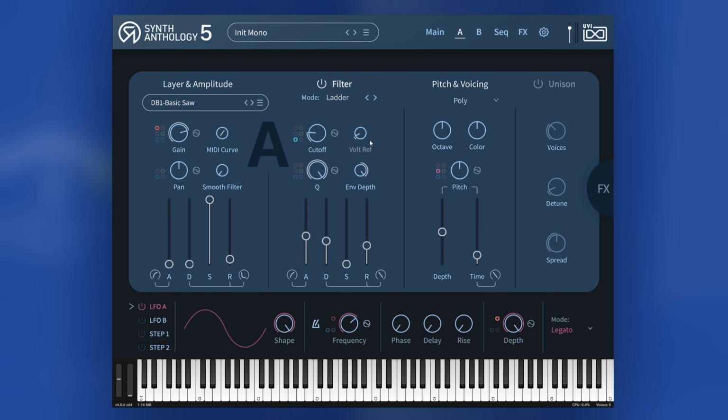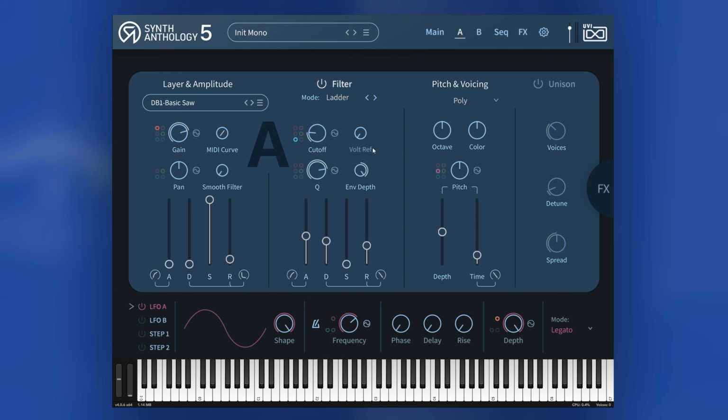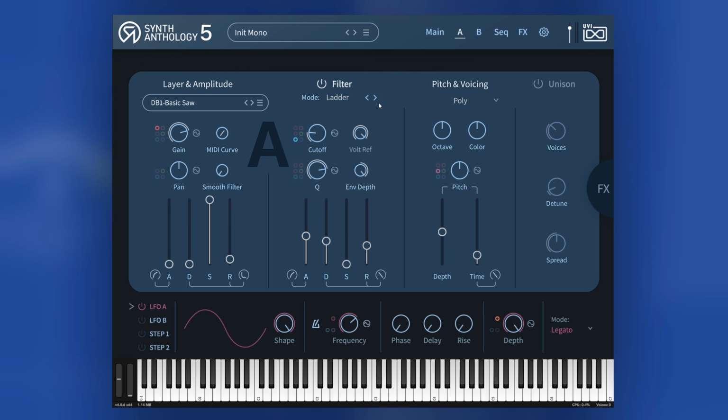You can also adjust the voltage reference here, which affects the overall character of the filter. So just to give you an idea of what that's doing, let's just A/B it really quickly at both extremes. Here we have it all the way to the left with the Q at about 80%. And let's move it all the way to the right. So it's definitely got the classic warm ladder filter sound and the big bottom end with it, and if you get into more resonant parts, it gets that really peaky resonant filter sweep that ducks out the low end from the signal. So let's check out the other model here and swap things over to the VCF 4023.